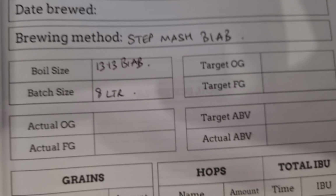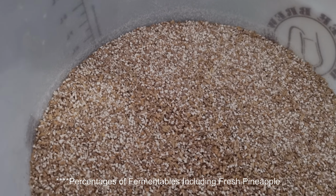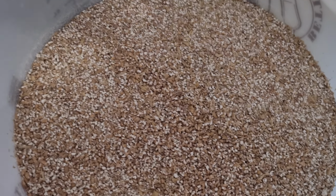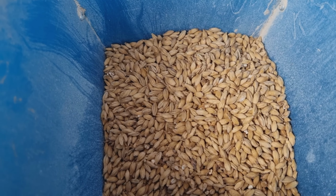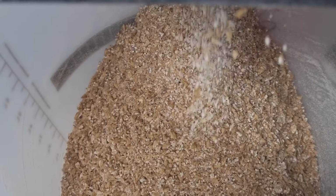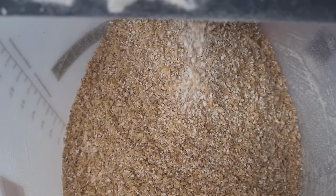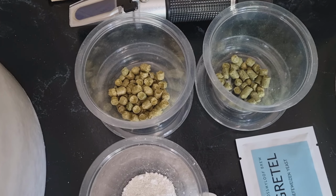It's brewing the bag as it always is, and the grains, we've got 32% wheat malt, 21% Pilsner, 14% Munich, 6% torrefied wheat, and 4% flaked wheat. Now I've just crushed this, so that's all ready to go. And then the hops, we've got Hallertau Mittelfrüh and Tettnang.